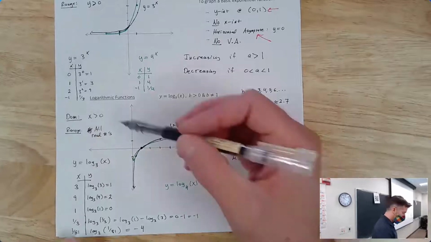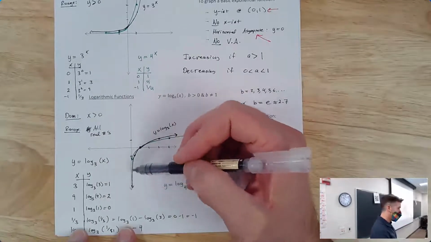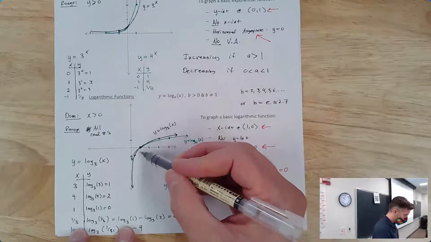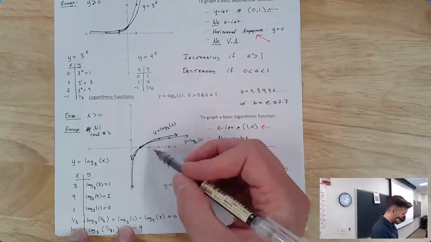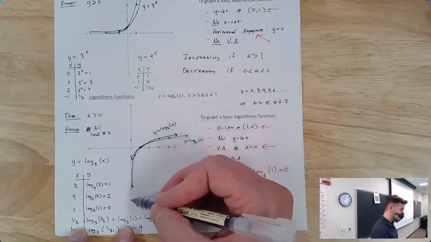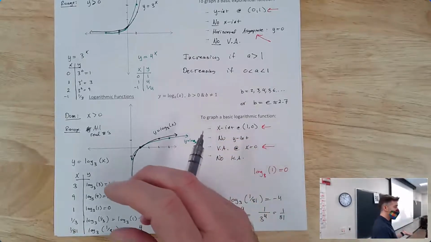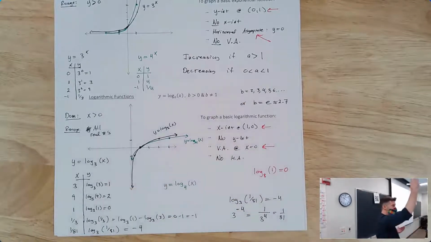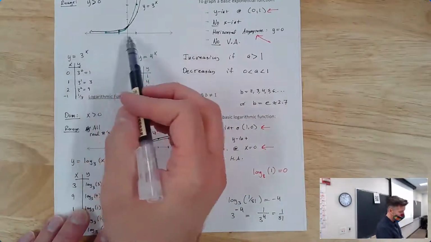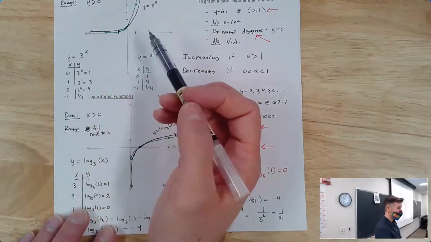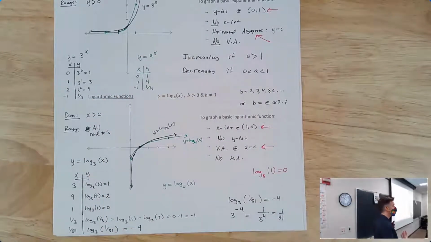And then we have a vertical asymptote here, which is saying as x is getting closer and closer to the vertical asymptote value, which is x equal to 0, this function is getting very, very negative. So when you have a vertical asymptote, the function either gets infinitely large or negatively infinitely large. When you have a horizontal asymptote, as you go out way far to the left or way far to the right, the function gets close to a particular number. One way people often think about vertical asymptotes, although it's kind of weird for logarithmic functions, are kind of like the special exception for vertical asymptotes.